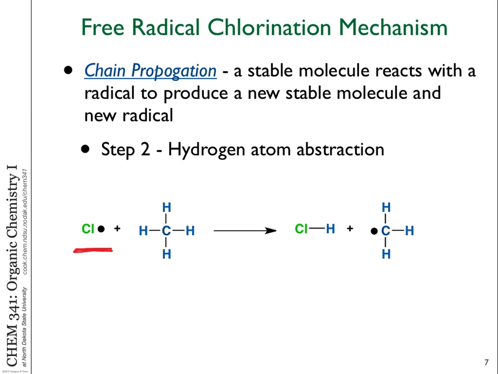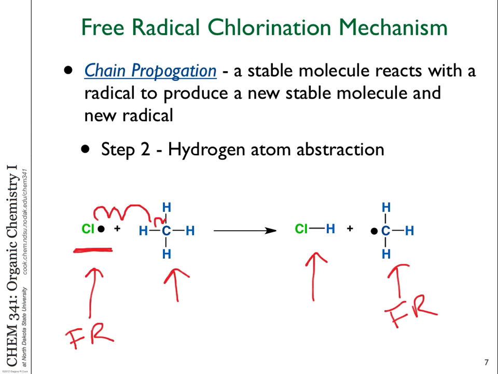So what happens now, chlorine wants to satisfy its octet. It has the ability then to pull off a hydrogen atom with its one electron and form a covalent bond. And that then sends one electron to the carbon. So what we have happen in a step which we refer to as a chain propagation step, we start with a reactive free radical, and then we react that with a stable molecule. And we've generated now a new stable molecule by breaking and forming bonds, and a new free radical. Okay. Now we have this methane radical as our reactive species.